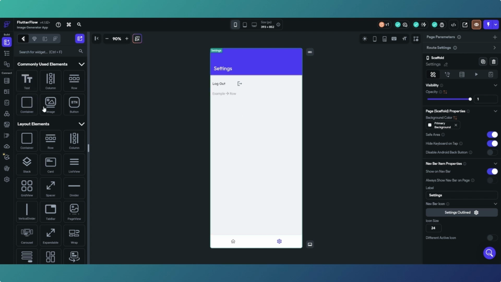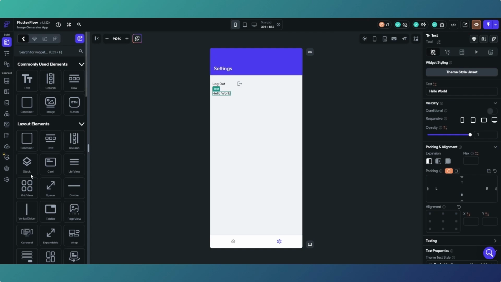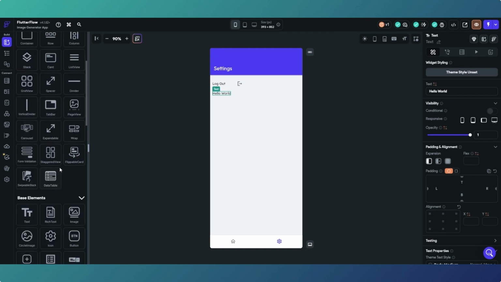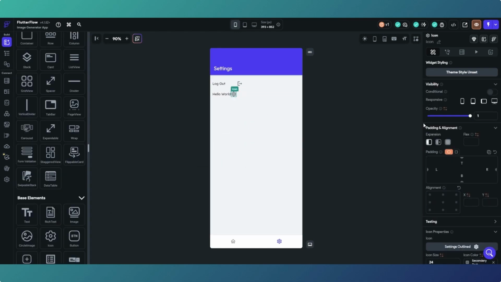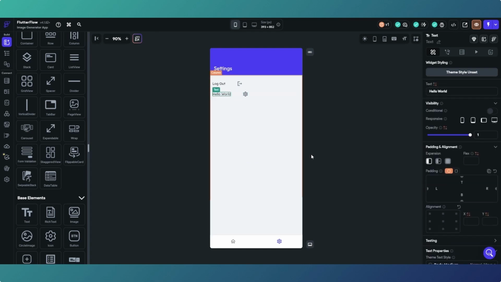and we need a text object, and we need another icon, and we'll give the icon again sort of like 50 padding, and that text wants to be reset email.